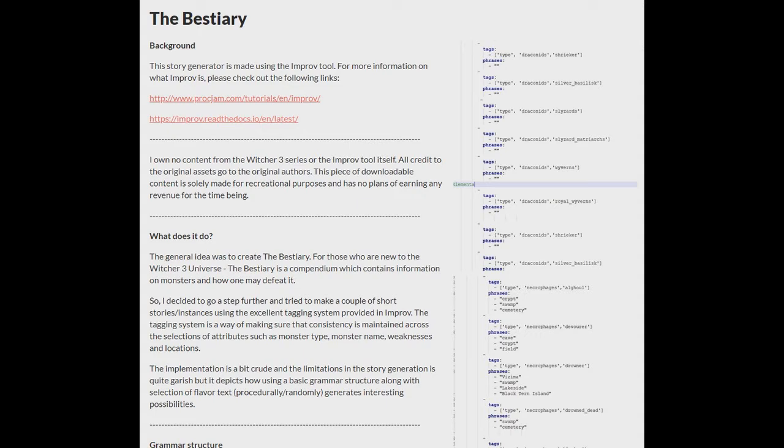Next. This is another tool that I'm not quite sure how to show off to you or how to use, but it's called the Bestiary, and it's a story generator that's made using the Improv tool. But basically, they take information from the Witcher 3 series and generate various stories. For those who are new to the Witcher 3 universe, the Bestiary is a compendium which contains information on monsters and how we may defeat them. So I decided to go a step further and tried to make a couple of short stories using the excellent tagging system provided in Improv.